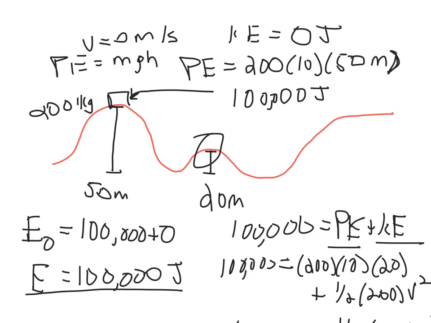So we started by finding our total energy at any point. Whatever point you can do that at, do it. And that energy, as long as there's no friction, there's no extra work happening, whether it's from an engine or from friction, wherever that energy started at, it has to be the same at every single point. So if a question asks you about a new point, reset it up. Now you know your total energy. That equals potential energy plus kinetic energy. Solve for those and work around to get the variables that you need.